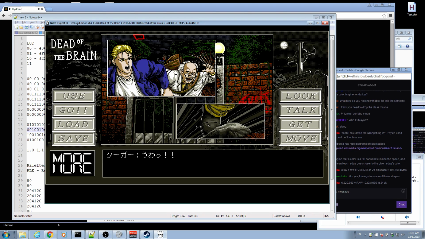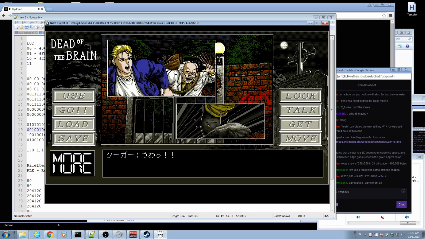But there is a lot of space here and here, you know? And when you see a lot of solid colors grouped together like that, like you do with old games, that's a fairly good use case of run length encoding. I don't know if Dead of the Brain uses that or not. Drastic Actions does. He did it. But that's the idea.